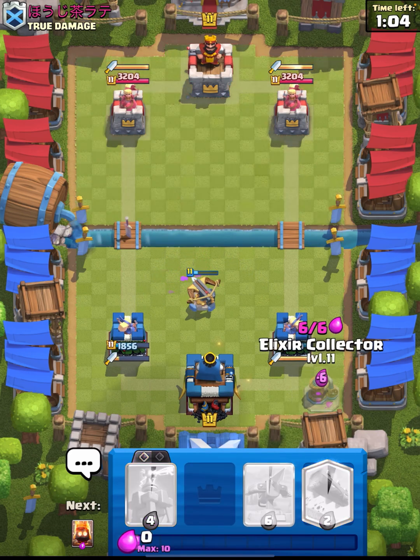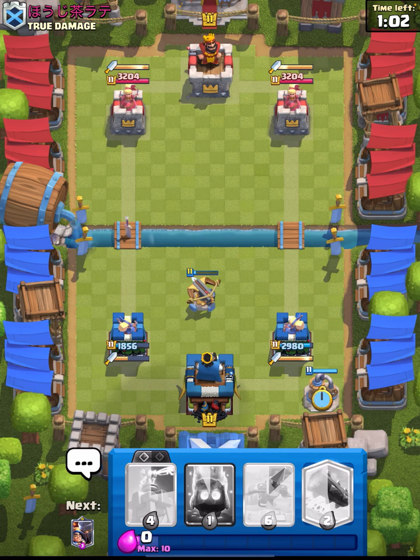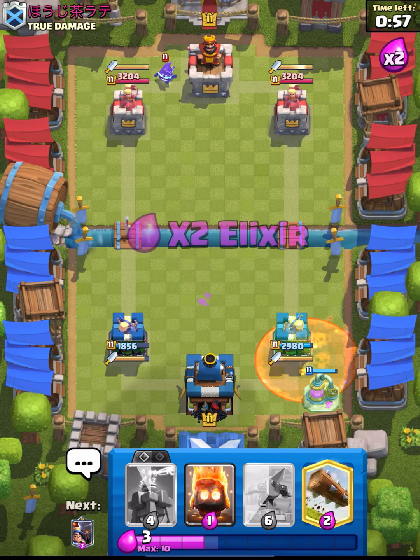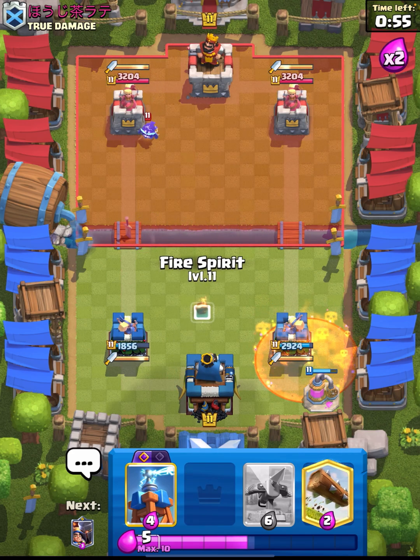Now, we're just going to go for another elixir collector here in the back right, and he probably will poison it, but that's okay. We don't mind that. I would encourage him to poison it. Okay, there we go. Now he's going to poison it.